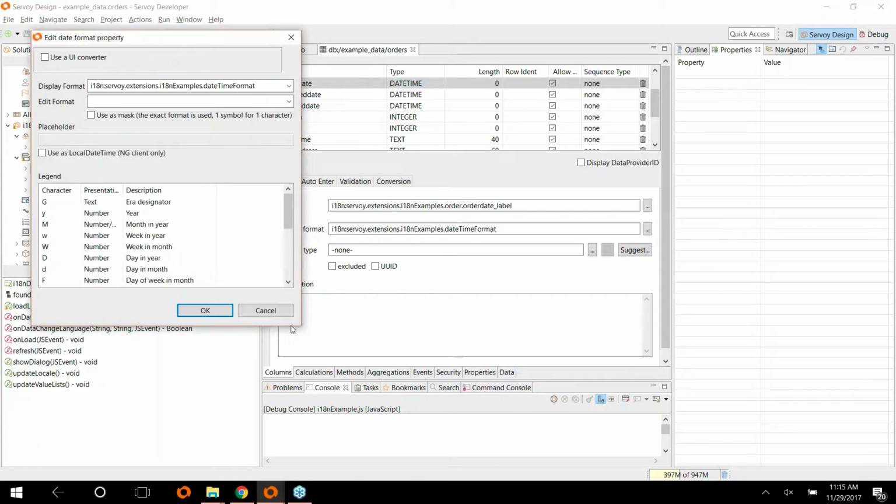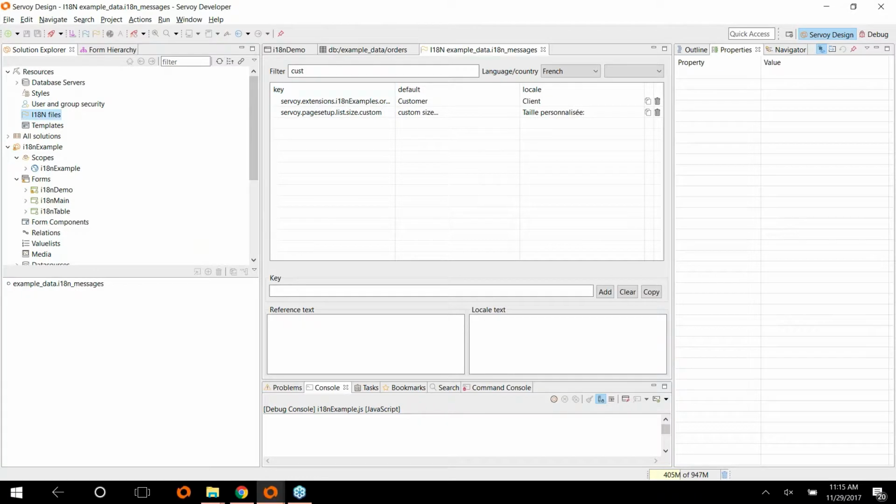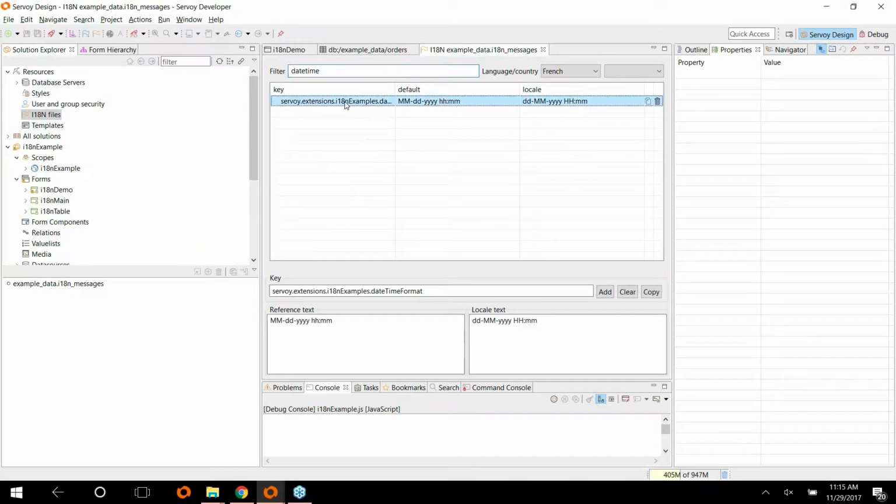And so if we look at the value for that, I'll just open this again and leave it open. This was the format. You see that I actually switched the formatter based on the locale. So between French and English, I actually change it.